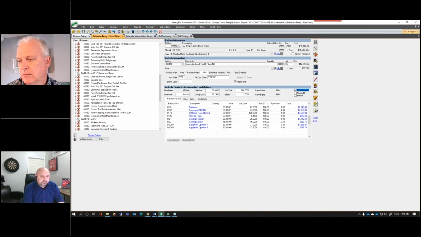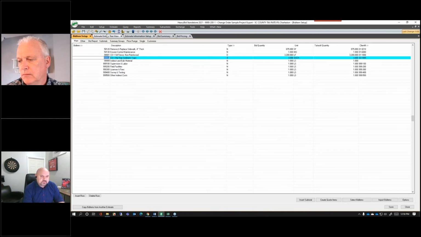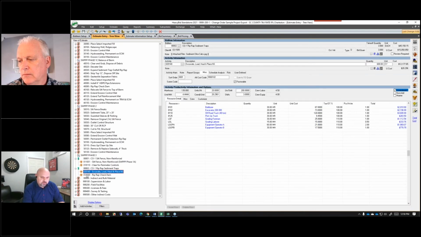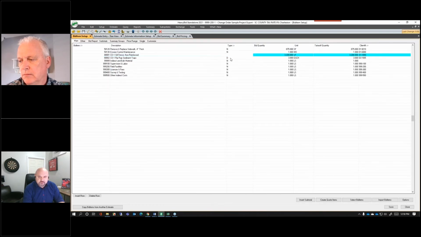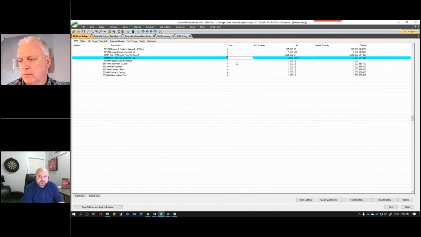One of the other great things about doing it this way is that if I have another change order that comes up a little bit later in the project, I can make these non-add, and I can add additional change orders. I can keep adding to this estimate over and over again, keep building this estimate, and then all of my change orders are in one single file for the original project.